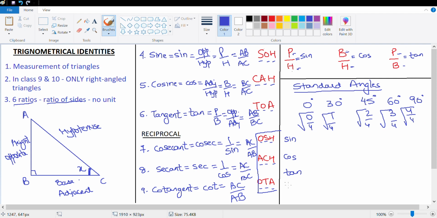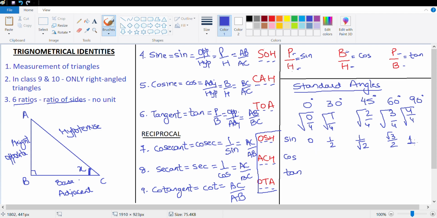And then you write sine, cos and tan, and let's see what's the first one that you get. So 0 upon 4 is 0, so square root of 0 is 0. 1 upon 4, square root, that's 1 upon 2, so the sine is half. Next, this will be 2 upon 4, which means 1 upon 2, the square root, which means this will be 1 upon root 2. Similarly, this is root 3 upon 2, and then the last one is 1. So I need to remember one thing, which is 0, 1, 2, 3, 4, divide everything by 4, take a square root, and then whatever value comes will be the ratio for 0, 30, 45, 60 and 90.